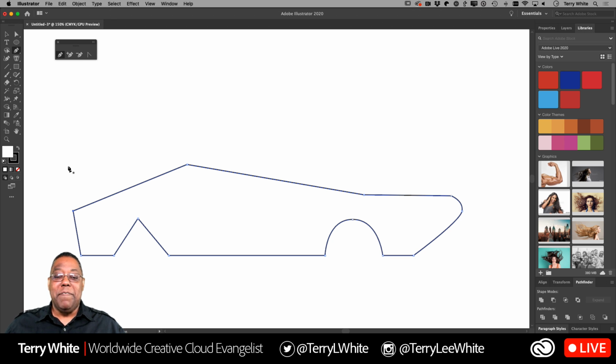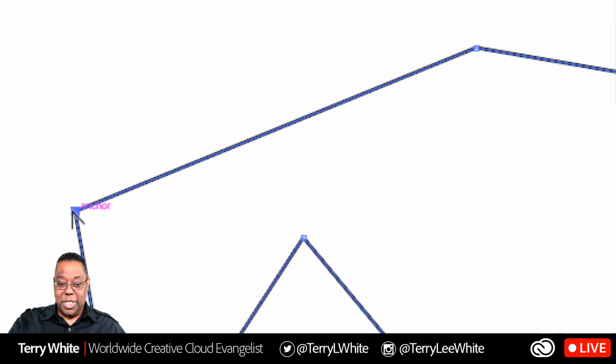So for example, if I want to just make the whole thing higher, taller, well, I would start with the point that I first put down. But I don't move it with the pen tool. The pen tool is there for creating and deleting and adjusting points. So if I click on that point right now, you see the tool is going to give me a minus. It's saying, oh, you want to delete that point? I'll delete it for you. That's not what we want.